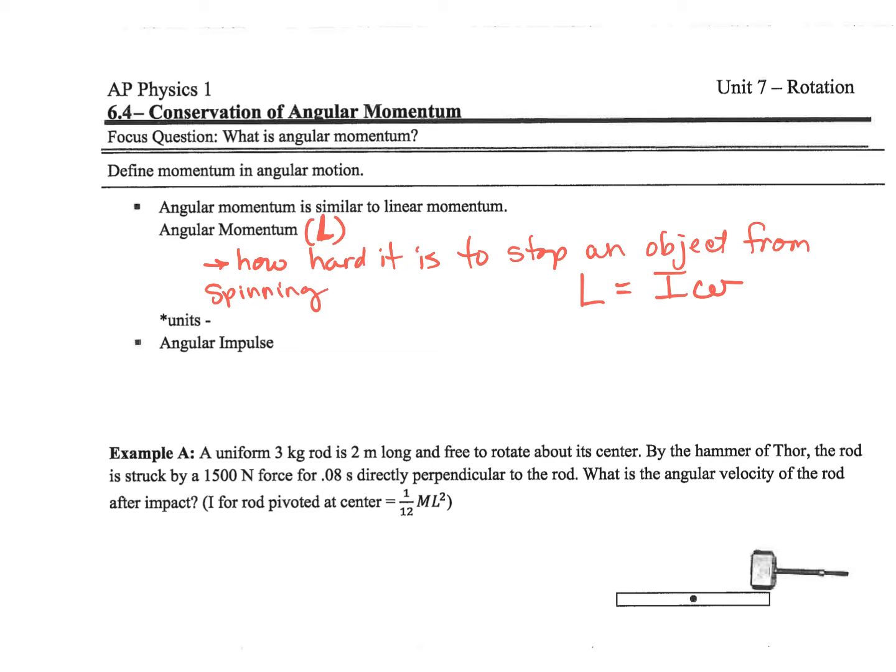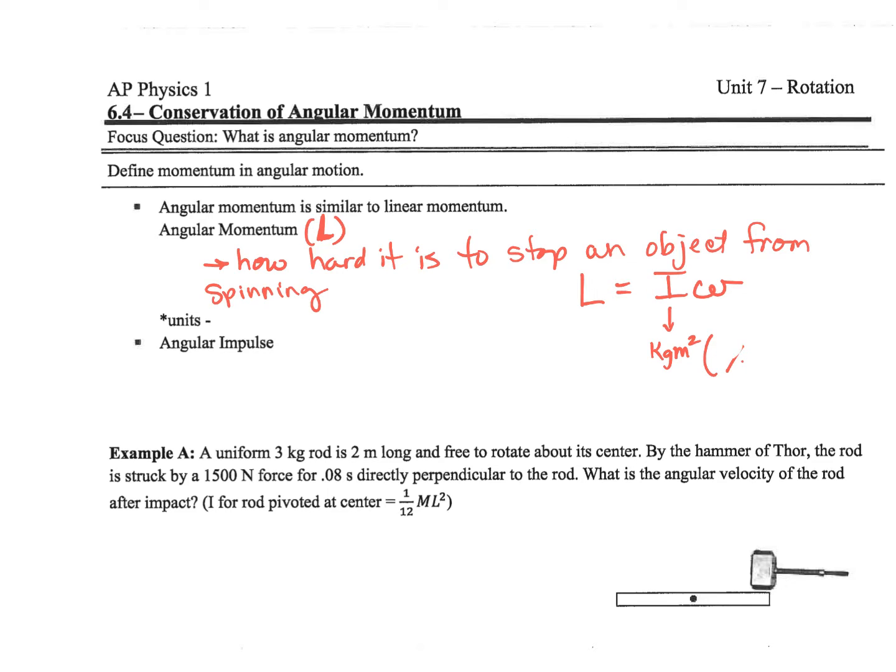So what are the units? Guys, the units for inertia is kilogram meters squared, isn't it? So inertia's got units of kilogram meters squared. Omega is meters per what? I'm sorry, hang on. Radians per second, yeah, excuse me.